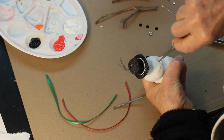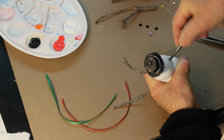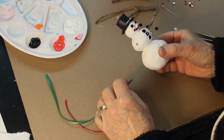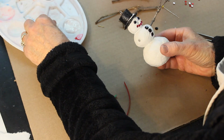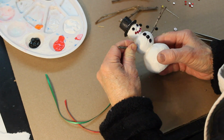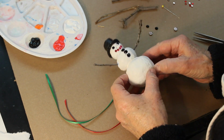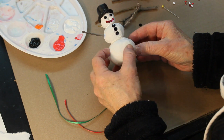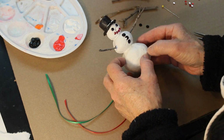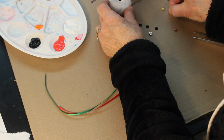You can see where she's going to put that other arm, punching it with the awl where that little divot was. And she'll do the same thing. She's going to stick that other arm in her snowman. There, now he's got arms. He's got a mouth, eyes, buttons, but he doesn't have a nose. Okay, we're going to show you how to make a nose for him.